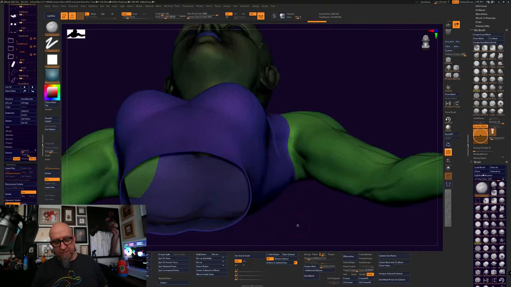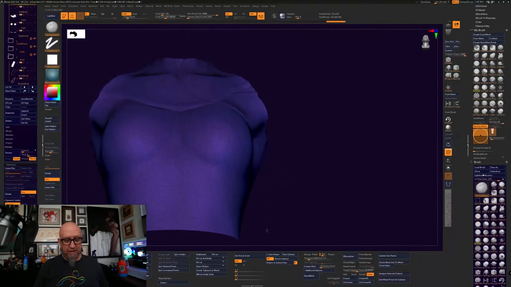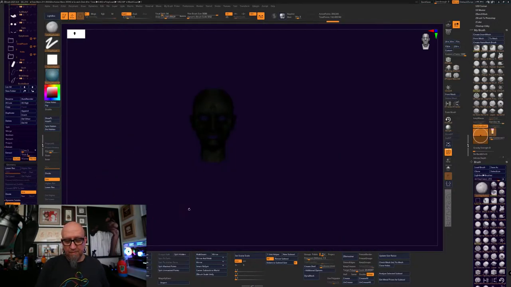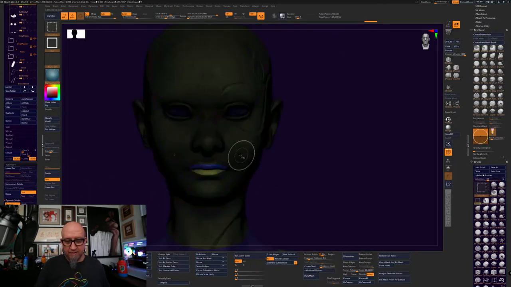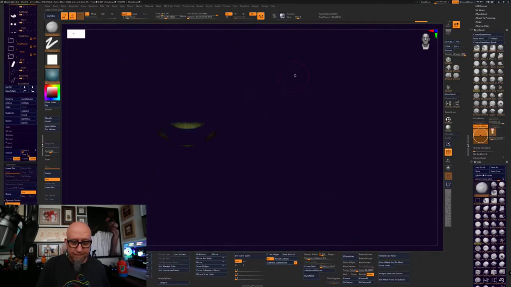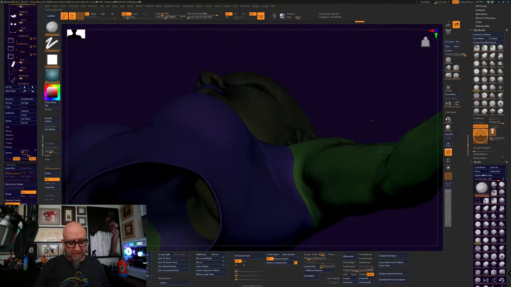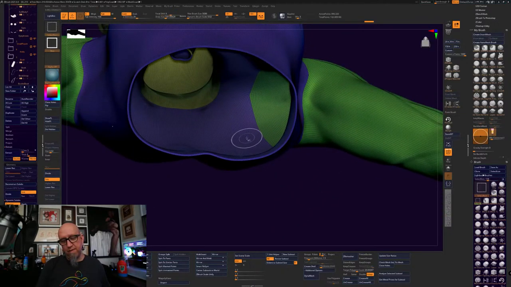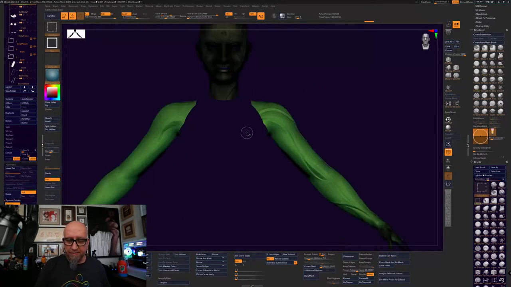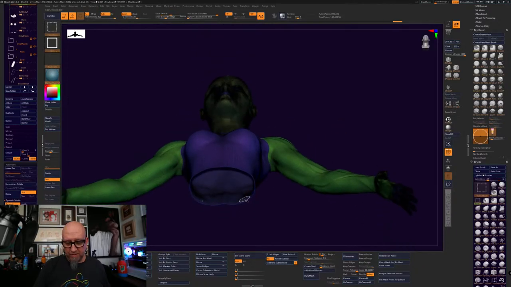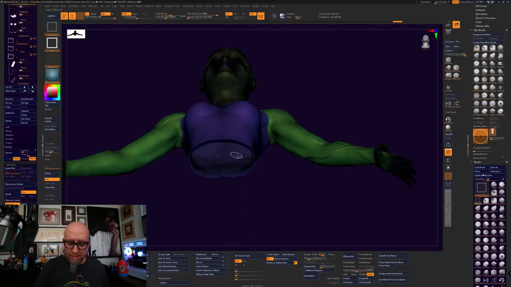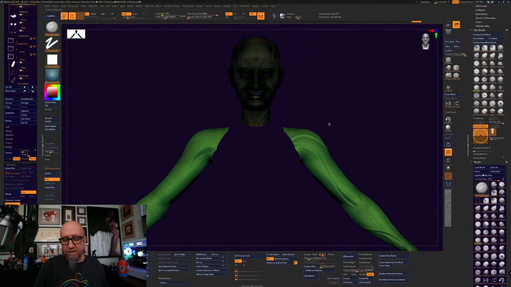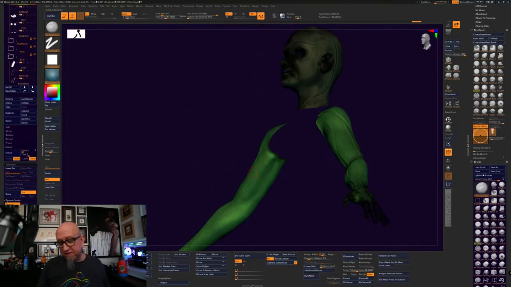So this should be broken into different subdivisions. It is, no, it isn't, is it? Oh, yeah, it is. Okay, good. Mask. Okay. And now her inside should still be active. Where is that? Why is it doing that to me? Normally we get... Okay, that is the outside. Alright. We'll just deal with this. Because, as you can see, you can't see the inside.